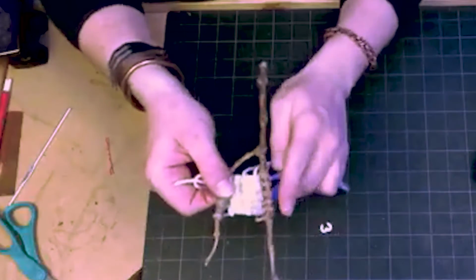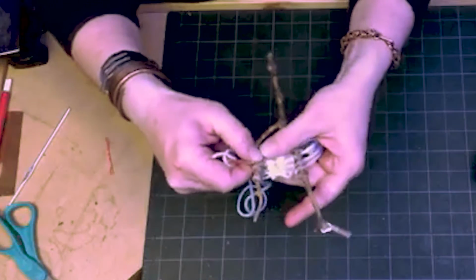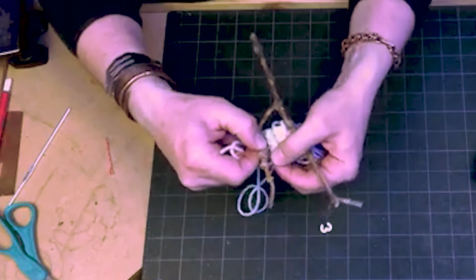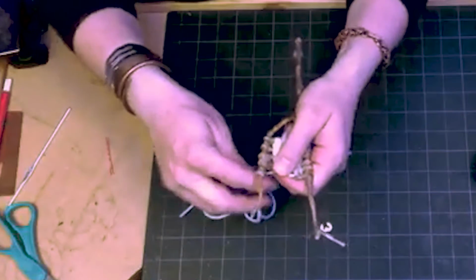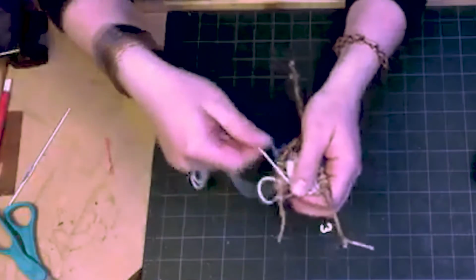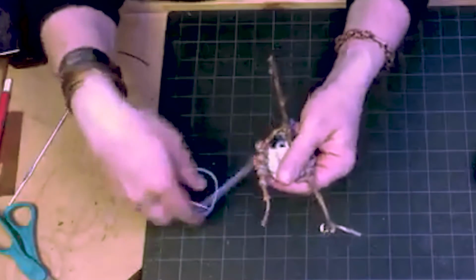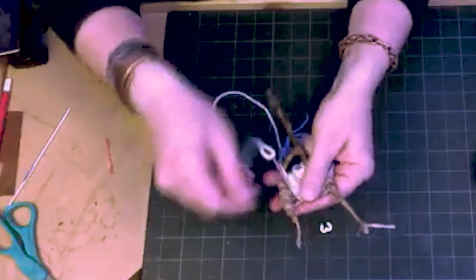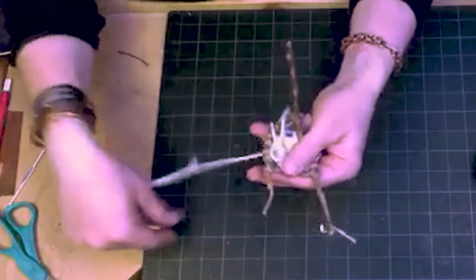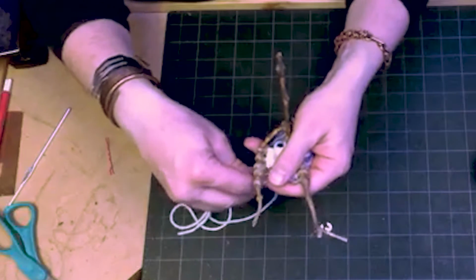So these are also fairly straight on both sides. But you can see that there's definitely more room left at the top than there is at the bottom. So that's where you don't go all the way down when trying to fill in that upper section. So I might stop there on this one, and kind of like how we did that angle, you do that same type of a thing.